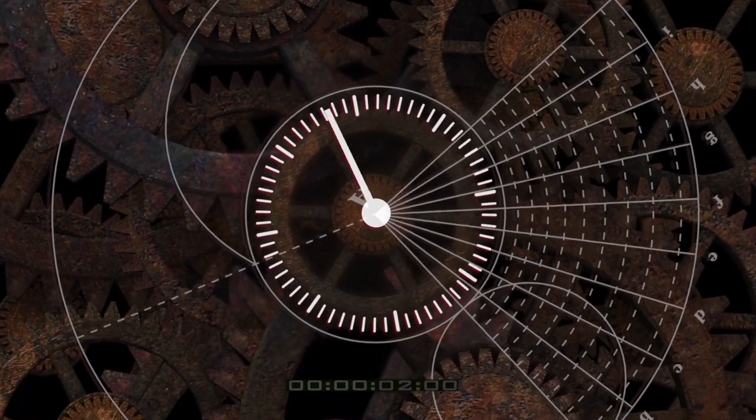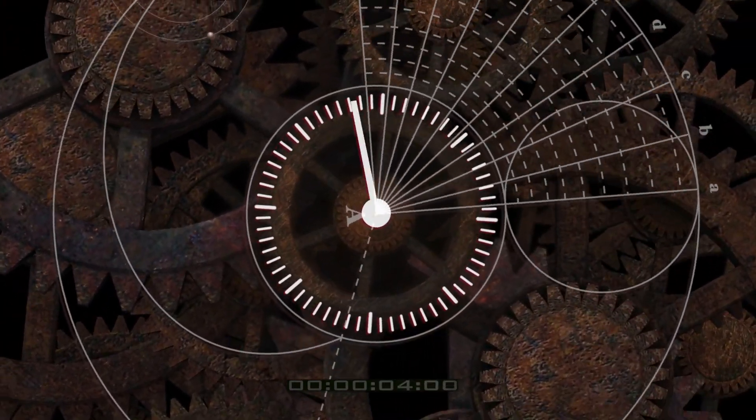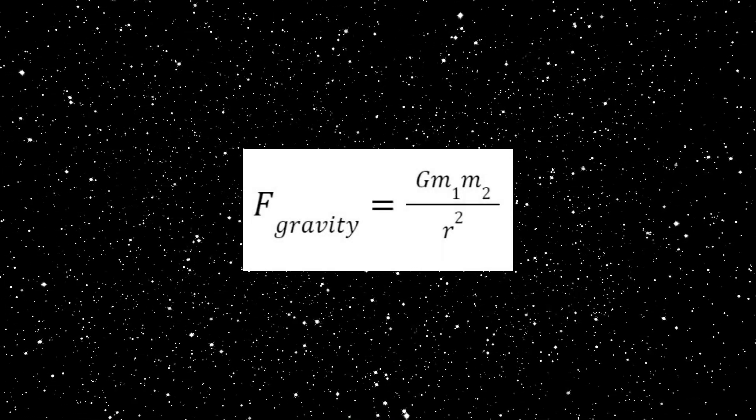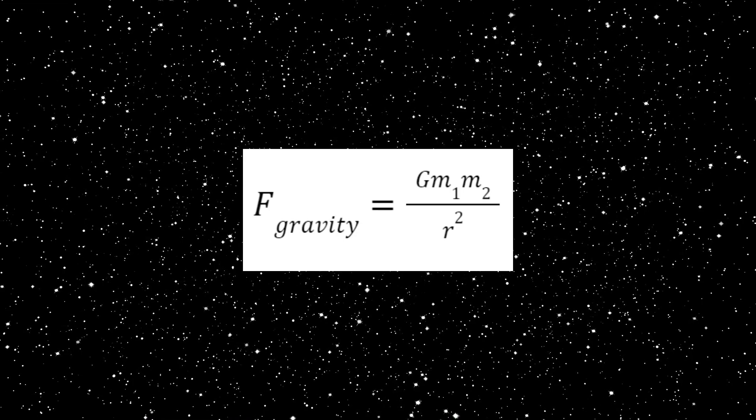And knowing that it takes time for the force of gravity to travel through space, Newton's original law of attraction can be further backed up by the notion that the cosmos is expanding at an accelerating rate, creating greater and greater amounts of empty, massless space, in which these gravitational fields would have to travel through over longer periods of time. Not only that, but in traveling greater distances for longer periods of time, the force of gravity weakens since it also follows an iteration of the inverse square law, which if you're not familiar with, we covered in a previous video pertaining to Olbers' paradox.